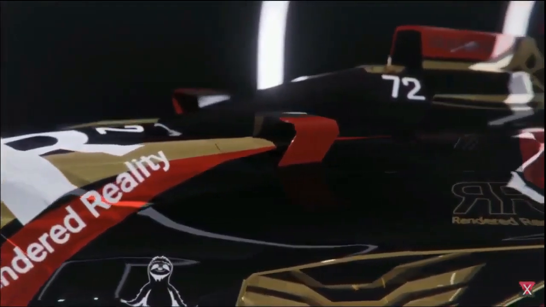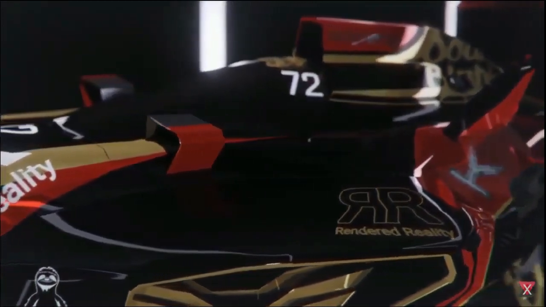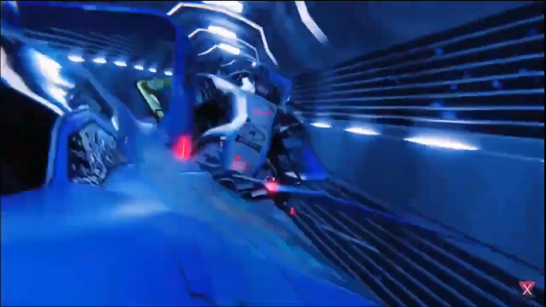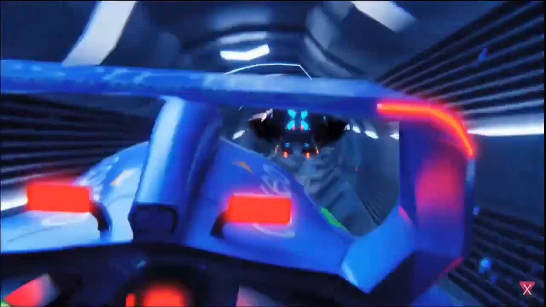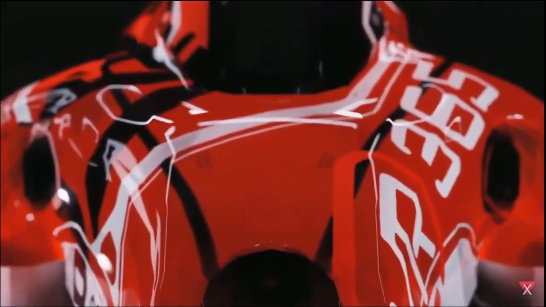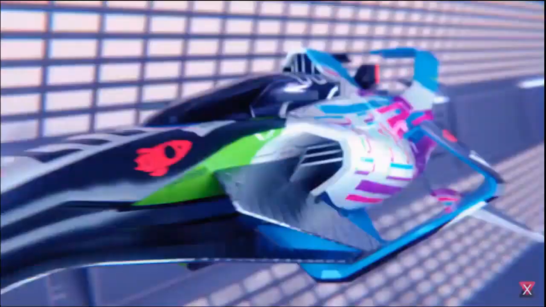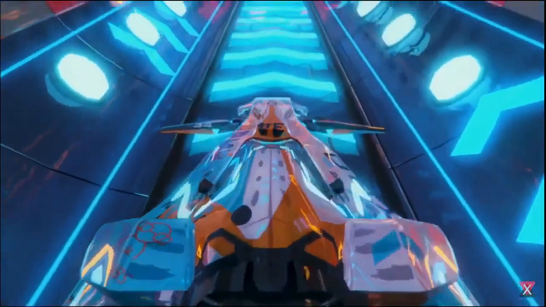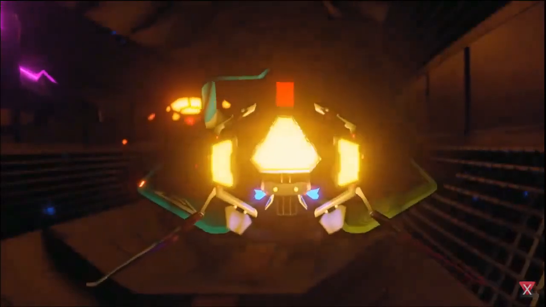You completely control your ship with just your arm and your hand. That's it. That's how you control, and it's actually amazing. It's really well done. I like it. You just move your wrist in the direction that the track goes while holding down the trigger on whichever controller you choose, and yeah, you just go.